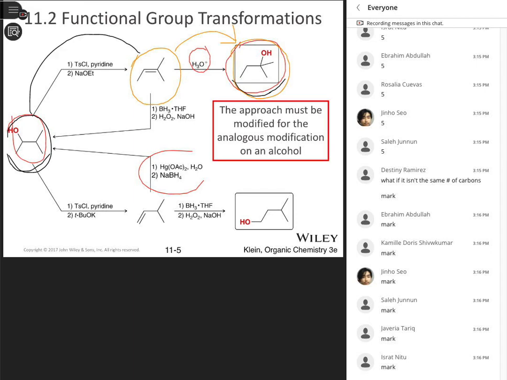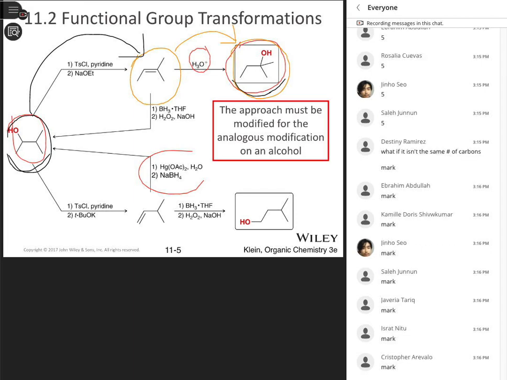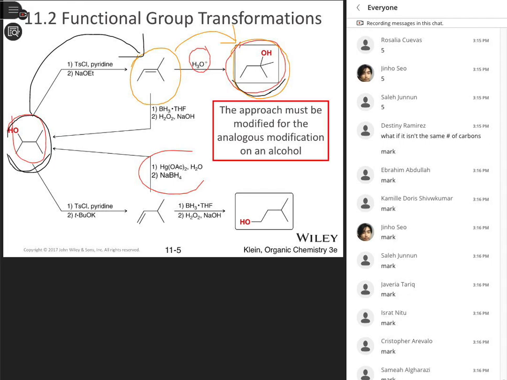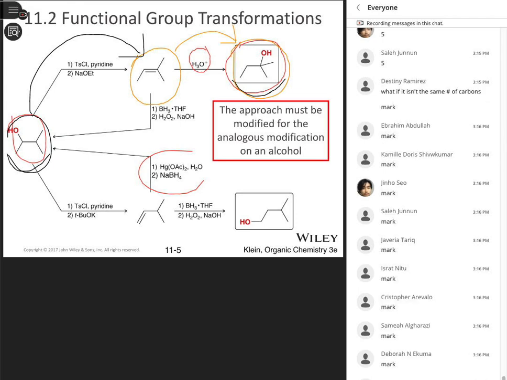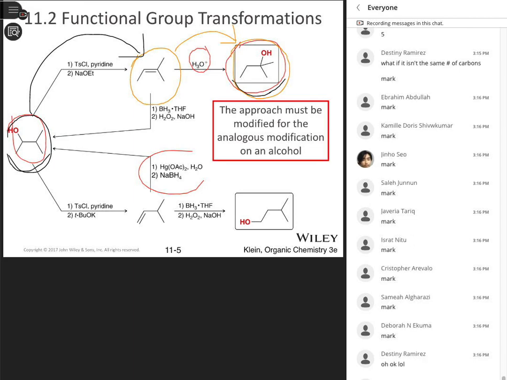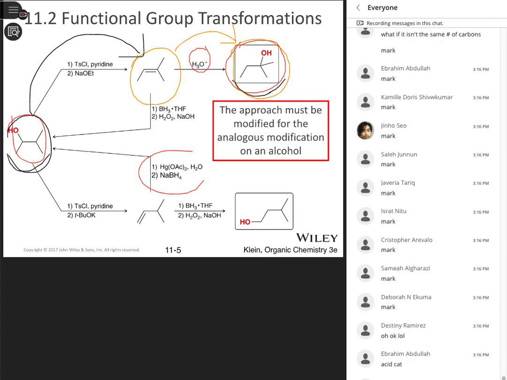Can I go from an alcohol to an alkene by using a base? And the answer is no. Why not? Why can't I go from an alcohol? It's not a good leaving group. Alcohol is not a good leaving group, because if you add a bulky base or small base, the only thing that's going to happen is that strong base will deprotonate that alcohol, right? This is an E2. It's not an E1 reaction, right?